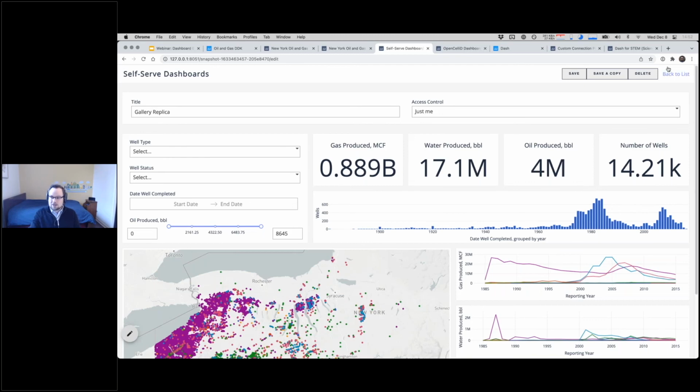One is, as I've mentioned before, the fact that these buttons up here and this dropdown is just regular application code. It's not a box that Dashboard Engine provides that your application has to fit into. So if your needs say that there's 4 named individuals who have the save button, but everyone else can save a copy and only administrators can delete, then that's application logic that you can implement.